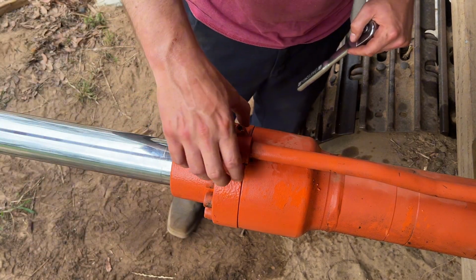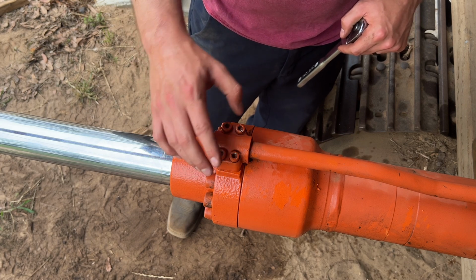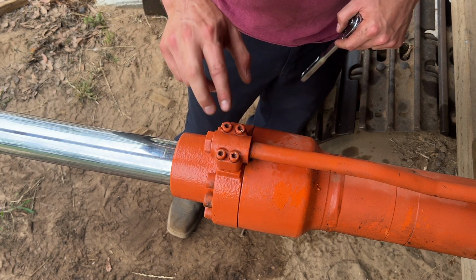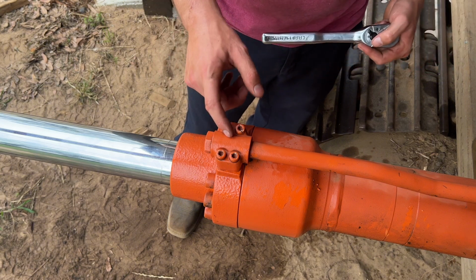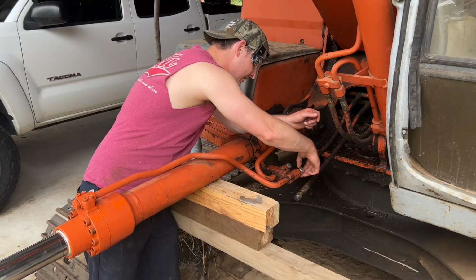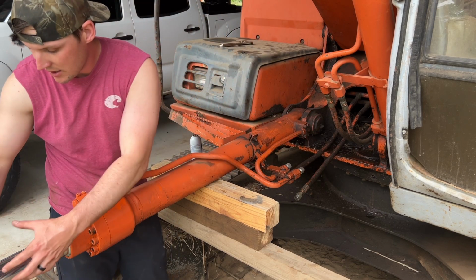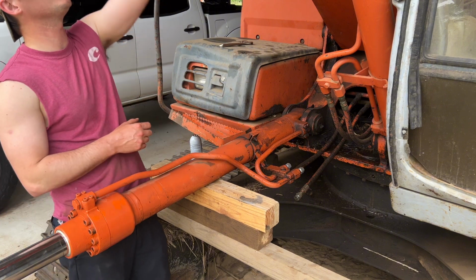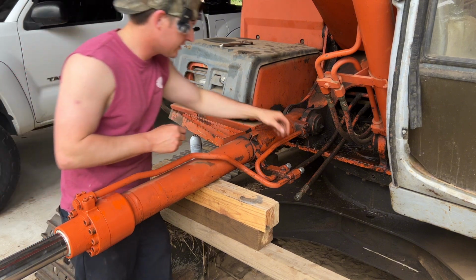So there is an O-ring under this block. I did not replace it because it wasn't leaking before. I do have extras for these, so if for whatever reason it starts leaking, it's nothing just to pop this back off, change it, and be good to go. Did forget to kind of shove this rod in a little bit more to make it line up where, whenever we pick it up, that pin's gonna go through.